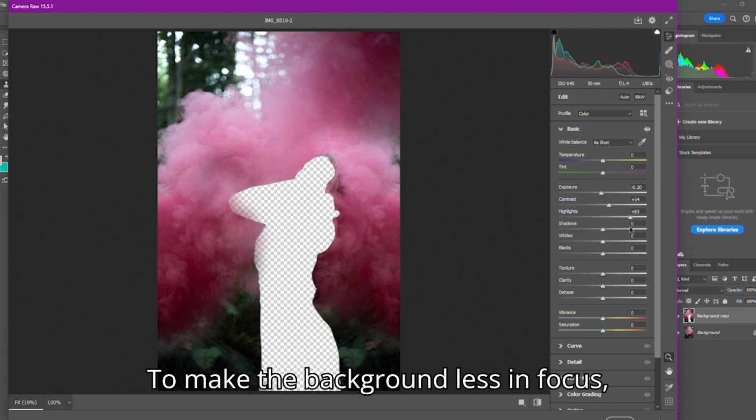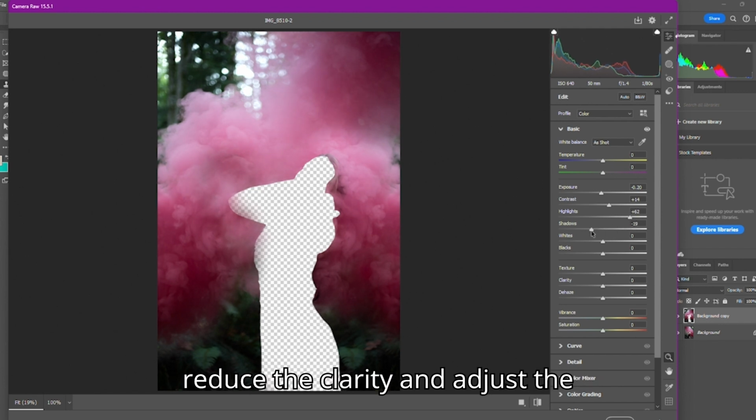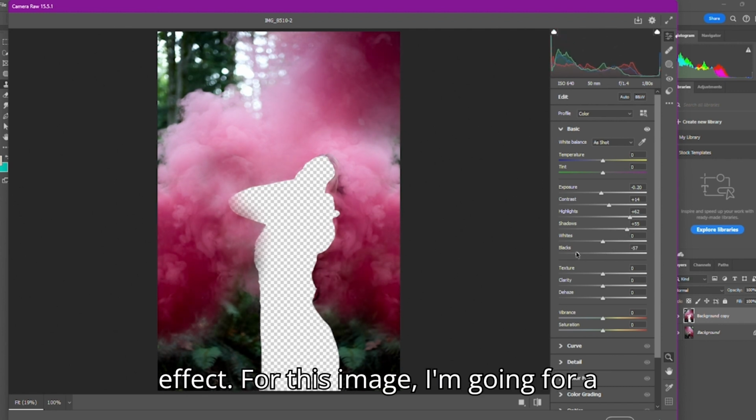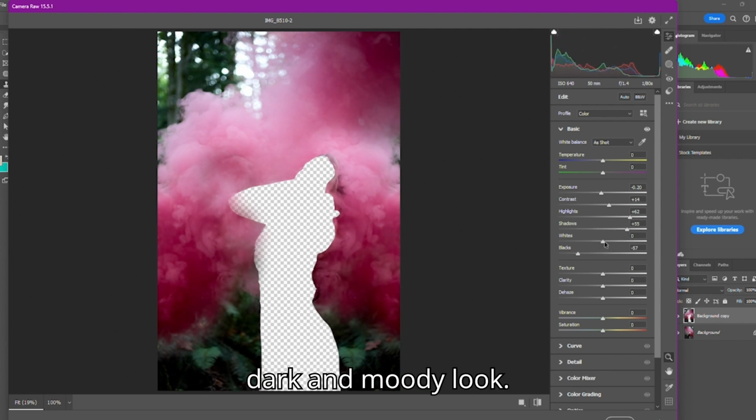To make the background less in focus, reduce the clarity and adjust the vibrance until you achieve the desired effect. For this image, I'm going for a dark and moody look.